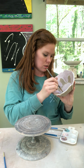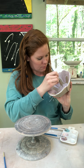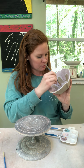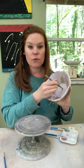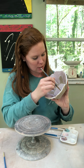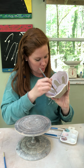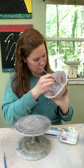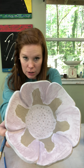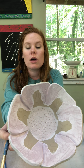This is coat 1. So if I miss a spot, I can always come back and fix it. And any of them that look really full with glaze, I'm gonna try and get that leveled out a little bit so that it's not just caked with glaze. There we go. So that's pink in the middle. It looks pretty similar, but I know the middle's got one coat of pink, and the petals have two coats of purple.